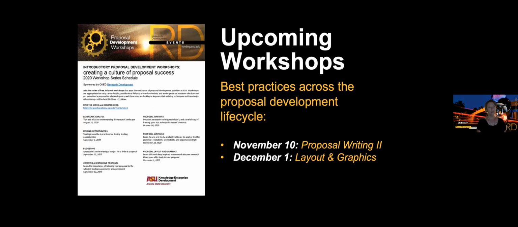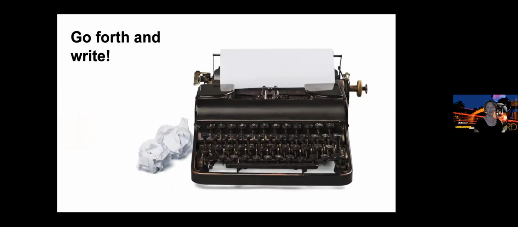Now, there's 2 more workshops in the series, and you have to go to them. The next one is proposal writing 2, where they talk about editing. And then the one after that is layout and graphics, where you can be oohed and awed over Michael Northrup's graphics. Jeannie Wilson, you can ooh and ah, but it's less ooey and ah. Okay, and that's how we finished the webinar. And I can take questions now.